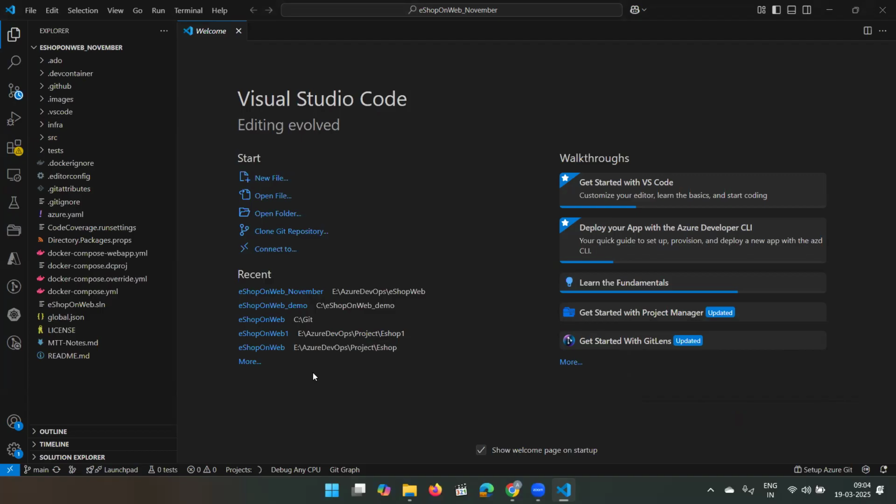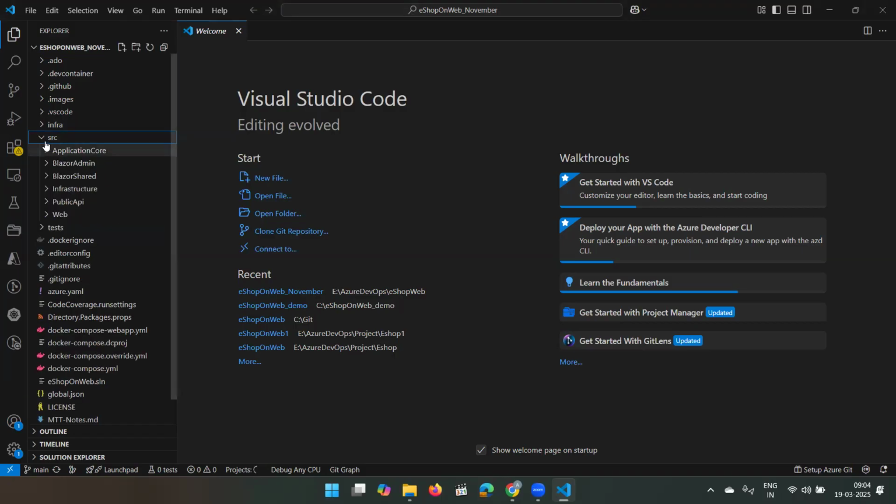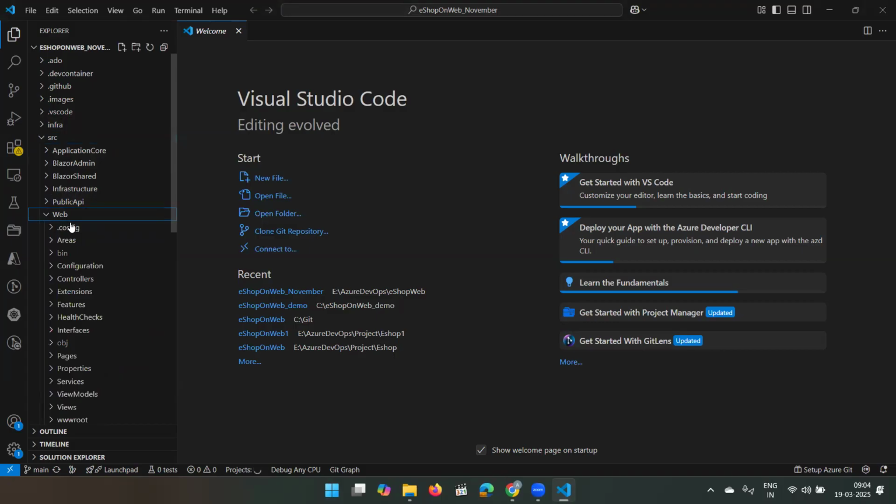Now we'll see how we can save our work, or how developers work with the changes in the files, or how they commit it. So suppose developers will be working on the source code mostly. So they will be going to the source folder. Inside the source folder, what project we have? We have kind of a web project, web app. Okay, web project. Go inside web, inside source, inside web.